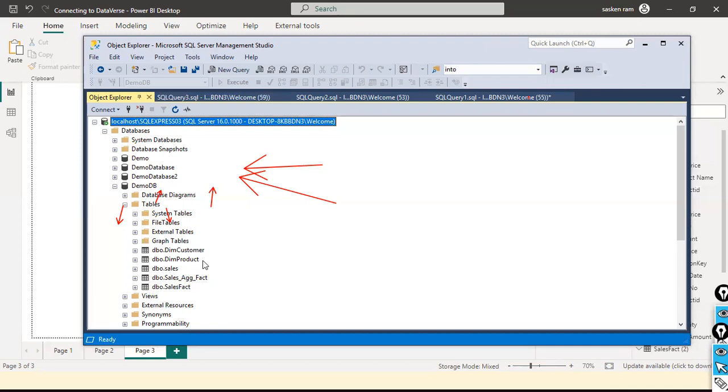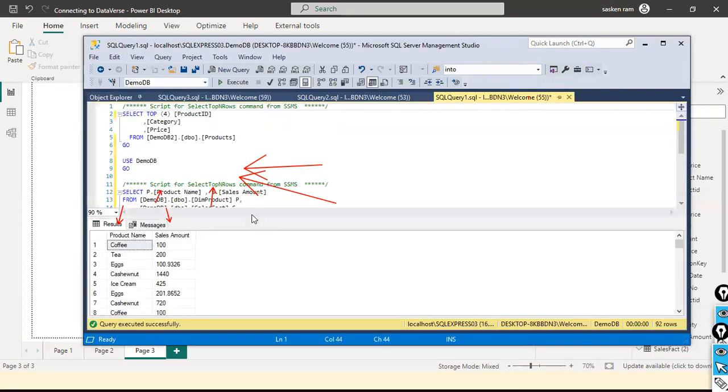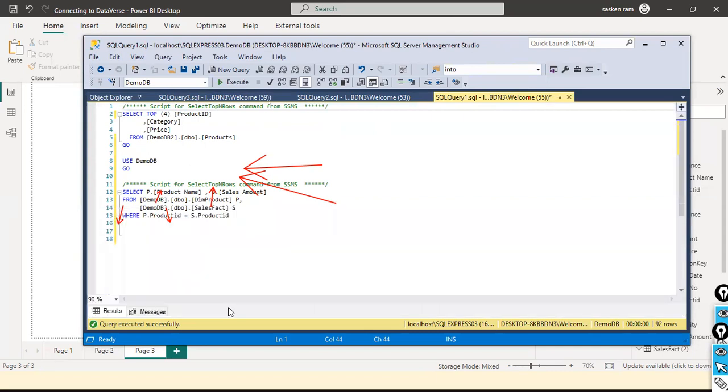My manager wants to see a report wherein you can see the product name and, for each product, the corresponding total sales we made, from the fact table. It's a transaction table. In that case, you need to take these two tables, the product dimension table and the sales fact table. Since the two columns are coming from two different tables, you need to join them. In order to join them, you need a common column between these two tables. Yes, it is already there.